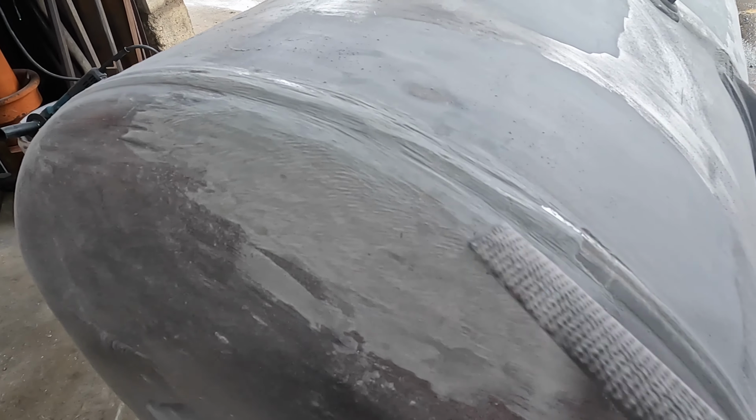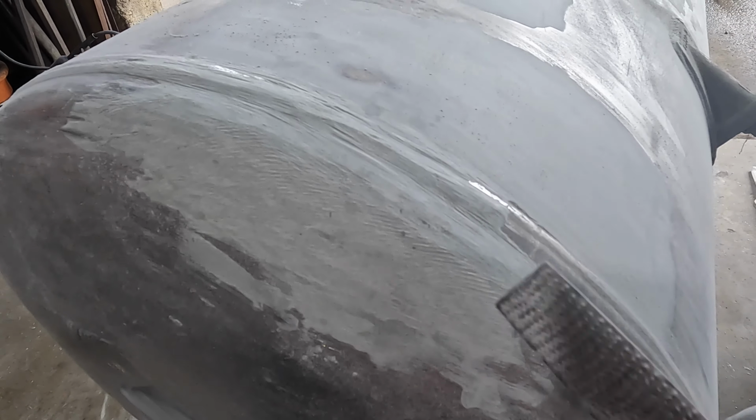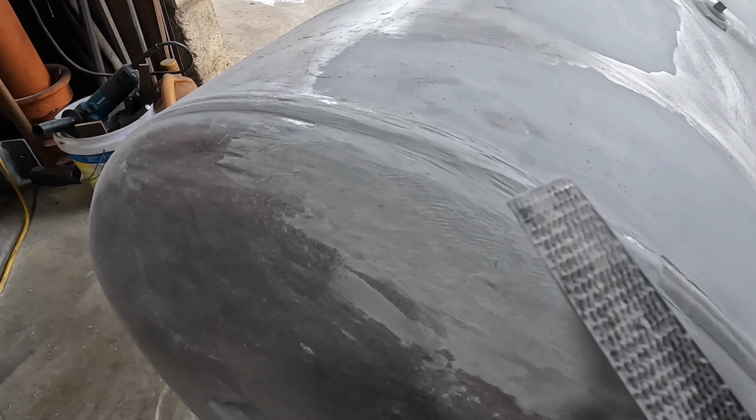But yeah, where these were badly dented and a lot of body work was required, obviously I put a layer on and knock it off, put another layer over the top, slowly build, and get it up to shape. And it's like, man, you're going to use a lot of sanding time. So I got a wood rasp, got a few tools laying around here. This one's blunt, but that's okay, the backside's still sharp.